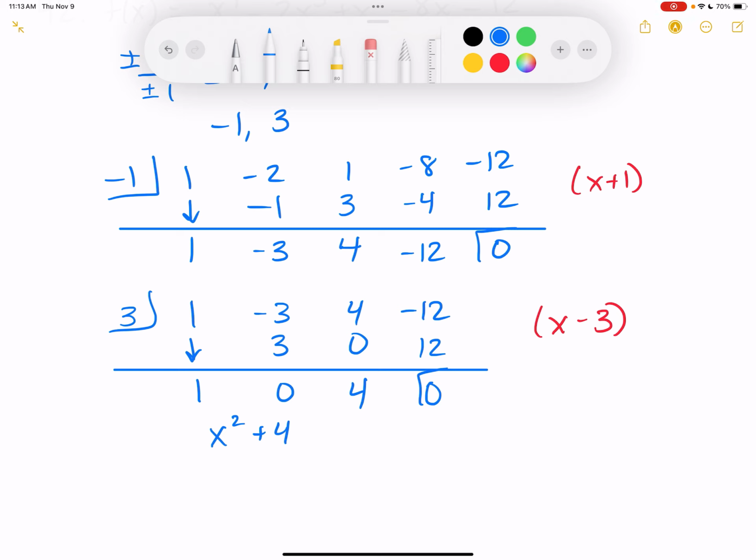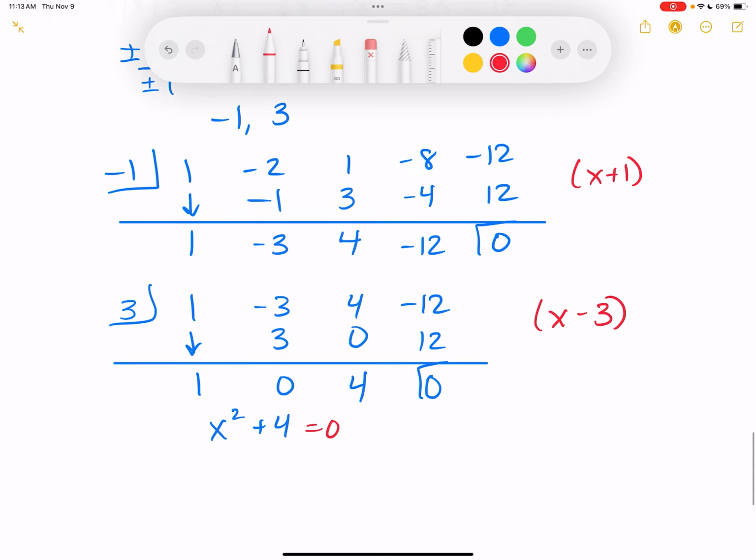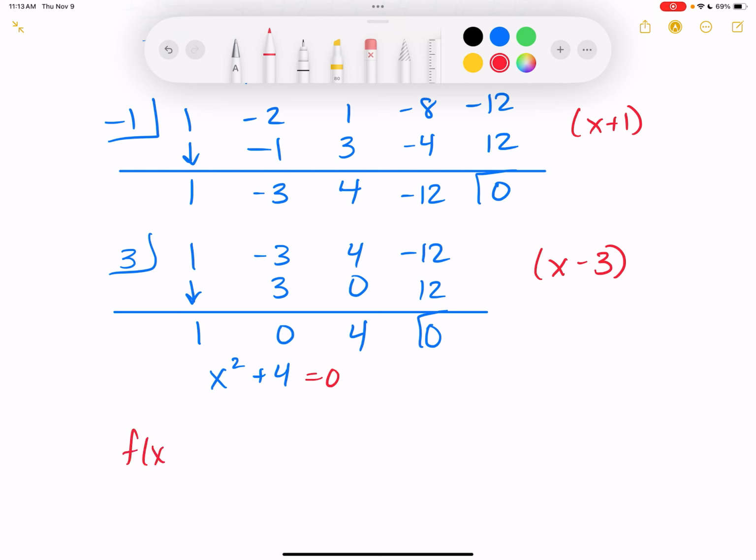Because what's going to happen if I set that equal to 0 and solve? You're going to get an i term. Yep, I'm going to get i's, and they don't want that. They want everything to be real. So this is going to be my final factor, x squared plus 4. So my factorization for this one is going to be x plus 1 times x minus 3 times x squared plus 4. And if you get to something that's not factorable either, where you would have to use quadratic, you go ahead and stop there as well. They just want it as simple as possible without having anything that's irreducible.